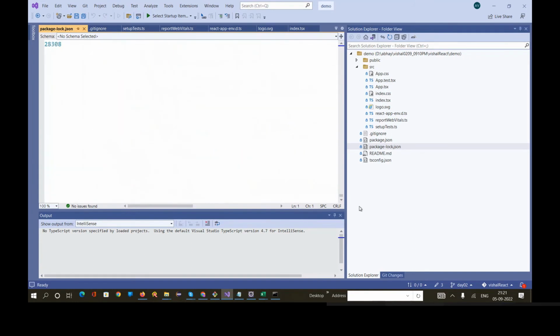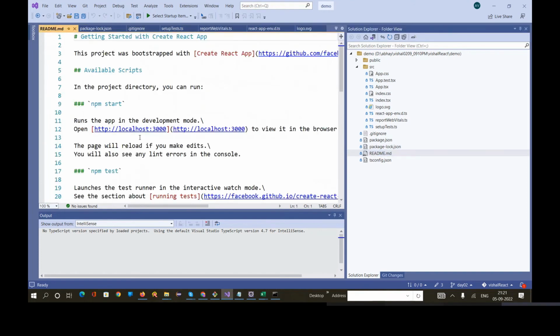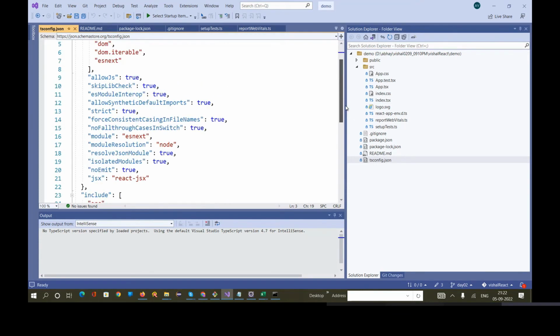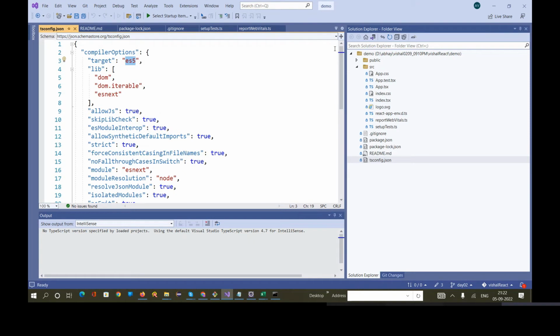Okay. The README file: we are going to write everything, our notes might be in this file. And then tsconfig helps us to set the target. I have told you TS will convert my code into JavaScript, and I can change this ES5 to ES6 or ES7 also, but by default it is coming as ES5. Because the majority of browsers support this, they convert all files into ES5 only.